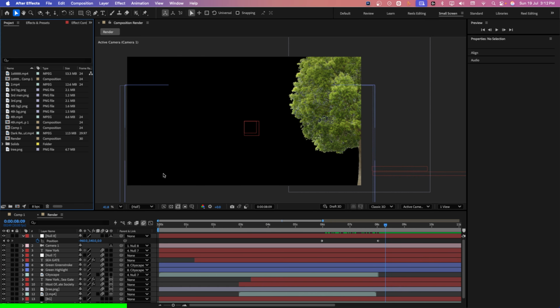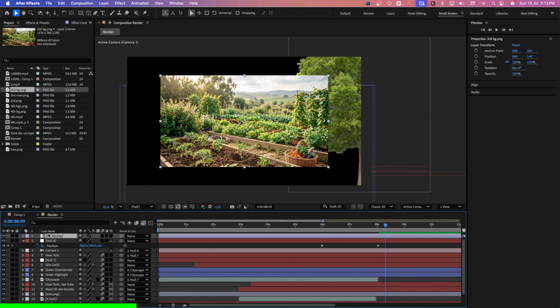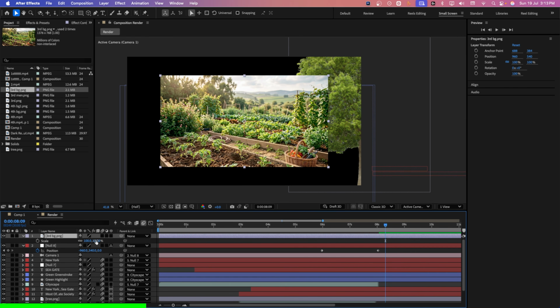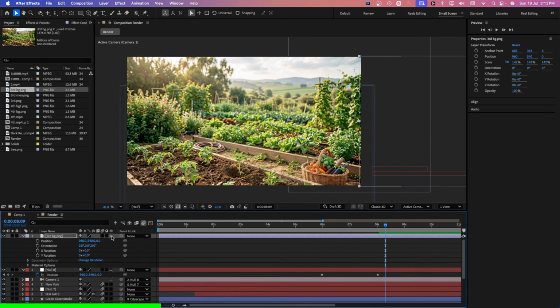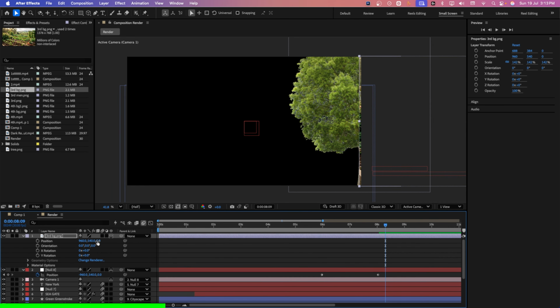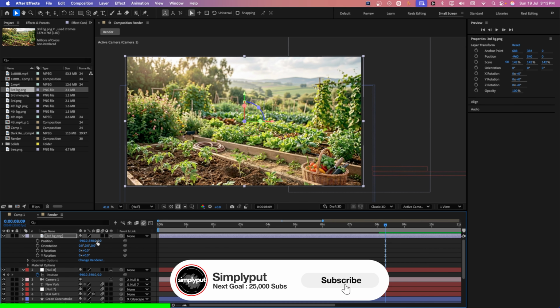Perfect. Now let's add a third image over here. This is the background. Let's place it like this. This should be behind the tree, right? So first of all, let's press on S, increase the size a bit. Now let's press on P for the position. Right, first of all, we have to make this 3D. See, it vanishes, but not an issue. Just press on Command and Home. This will bring it back.